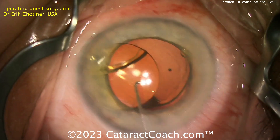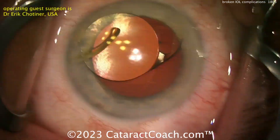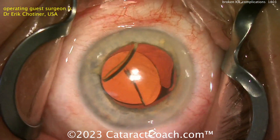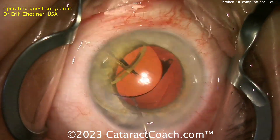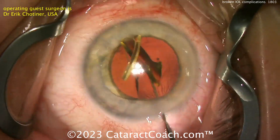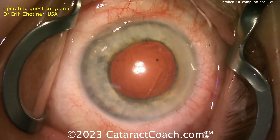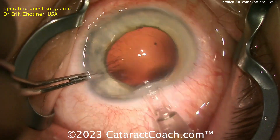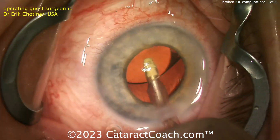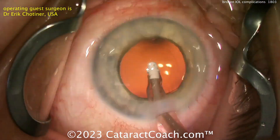There you can see that haptic is certainly broken — that just can't stay in the eye, it has to come out. These pieces can be cut, but be careful: you can damage the posterior capsule with those sharp scissors if you're not careful. I like that rotation 180, a little bit more cutting, and now these pieces can be taken out of the eye and a new lens implanted. Interesting case — I've not seen that complication before, but certainly anything can happen. Here's the new lens; it looks much better. The patient's going to have a beautiful outcome. All is well that ends well.